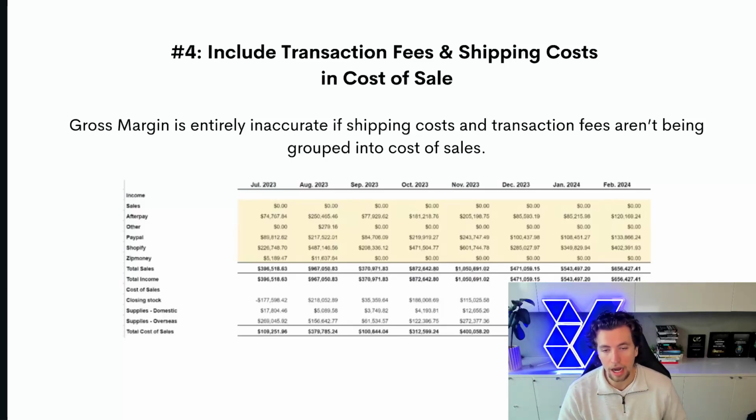Unless you can do incredibly quick math in your head, I don't know if gross margin is improving over the last 6 months. Is it getting worse? It'd be very hard to tell. You'd have to go in and do calculations and divide cost of sales by total income, and then look at how this percentage is changing over time. In comparison, why don't we just have that built into the P&L?